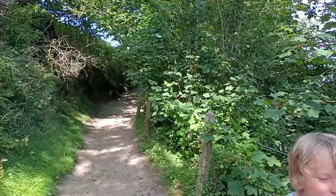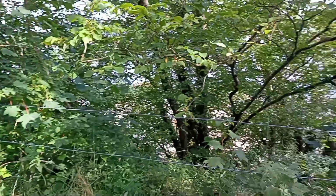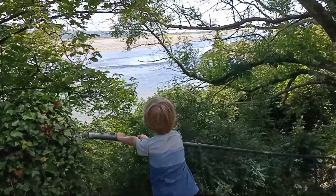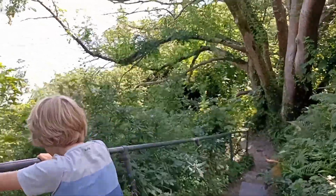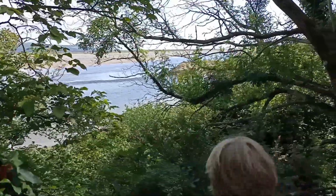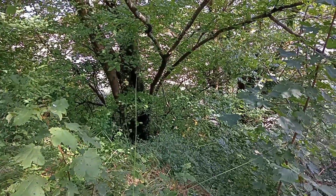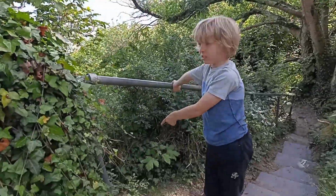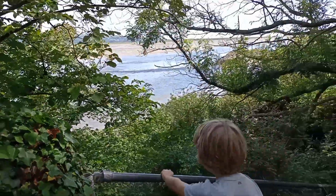Okay, while Arthur stuffs his face with pork pie from what seems to be an ethical, purpose-driven type bakery. Yeah, we're sort of walking along the cliffside. There's all these little pathways down, so we're going to keep adventuring down the cliffside, down onto the beach, which is just below us. It looks sort of hidden, but still pretty accessible. I think that was a hidden passage. Another hidden path just here. Looks like that. Right, let's get down there, get in the water.